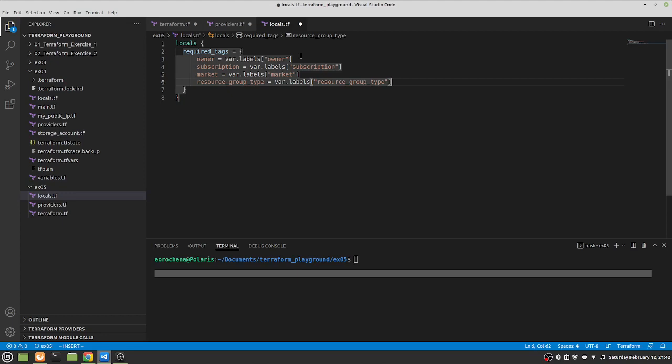So, as I was saying before, try to make better use of your tags, because it can help you identify resources, who is the owner of a particular resource, or the support team, stuff like that. So with that out of the way, we move to the next file.